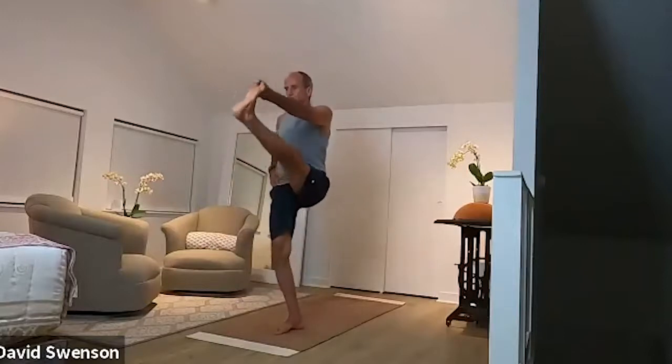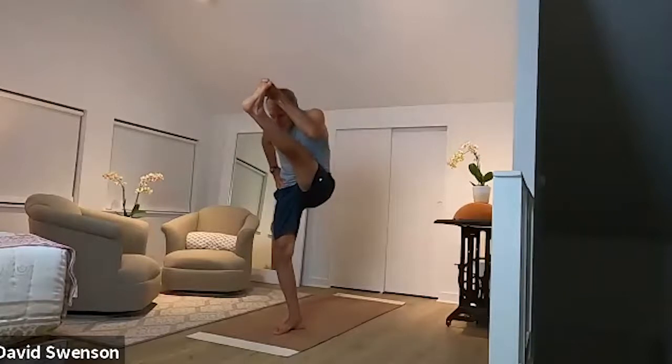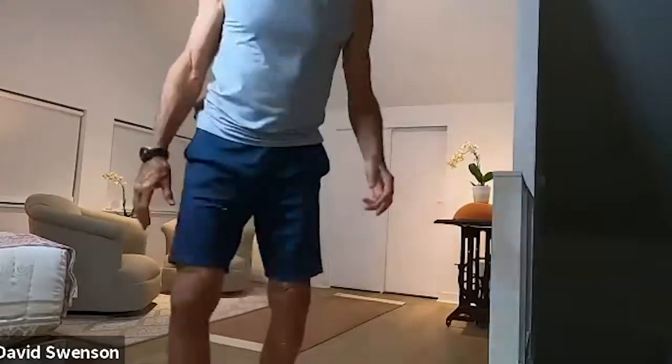Inhale, left foot up. Exhale, fold over the leg if appropriate. Otherwise, remain standing. One. Two. Three. Four. Five. Inhale, stand up tall. Exhale, open leg left, look right, same time. One. If you can't grab the toe, you can hold your knee.